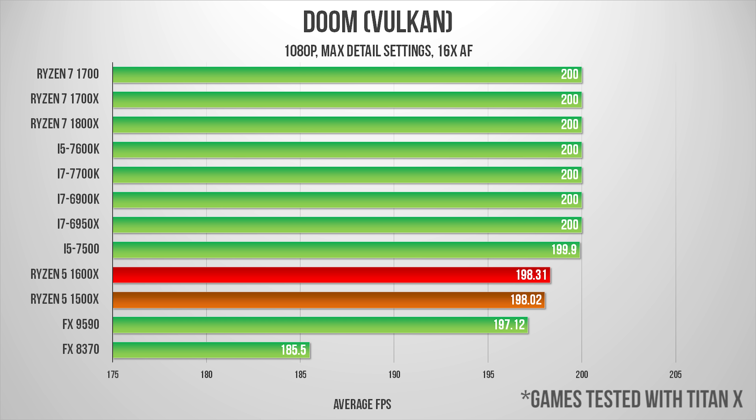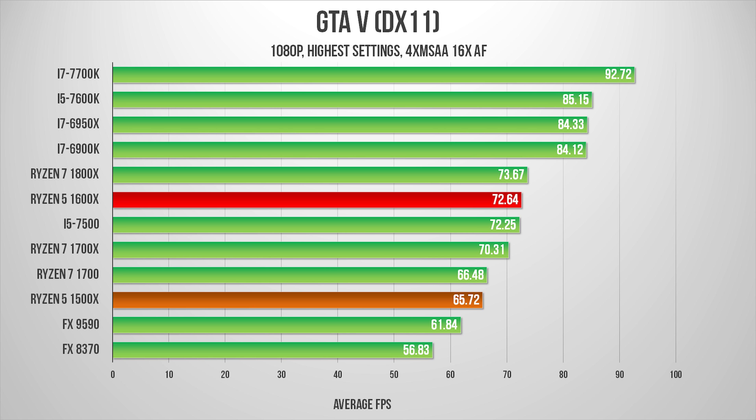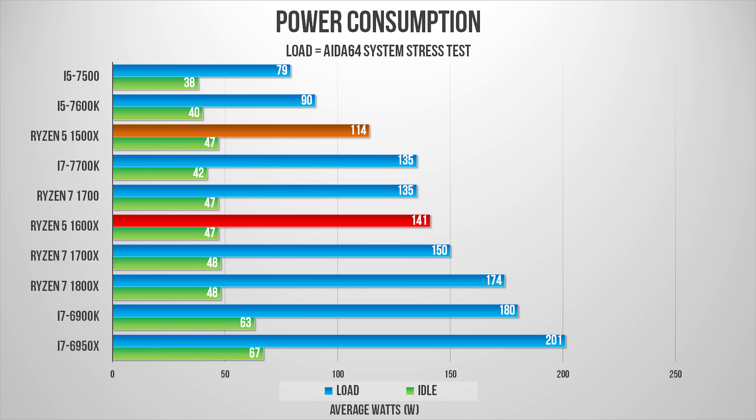Grand Theft Auto is one of many DX11 games that seem to like high clock speeds over core counts, meaning AMD processors really struggle to keep up with Intel's offerings — even the i5-7500 comes close to the 1600X in this case. As for power consumption, we already knew that Ryzen processors were some of the most efficient around. Both the 1600X and 1500X are based upon a dual CCX 8-core design with cores disabled, yet the 1500X actually consumes less power than the 7700K. The 1600X's higher frequencies and 6-core design means it consumes almost as much as the 1700X, but that is still quite efficient. The performance per watt ratio against Kaby Lake processors isn't quite up to the level of Ryzen 5 versus older Broadwell E CPUs, but Ryzen 5 remains competitive.